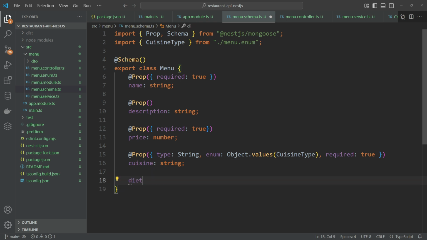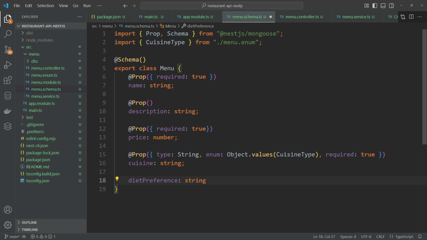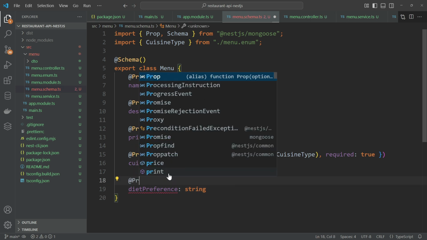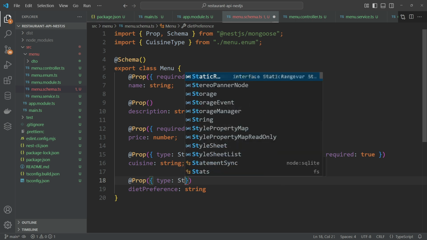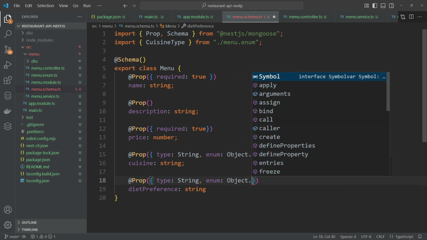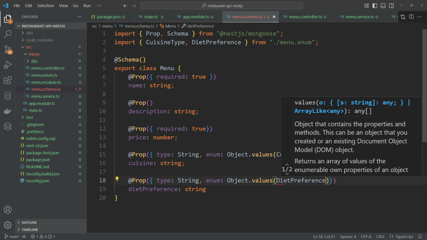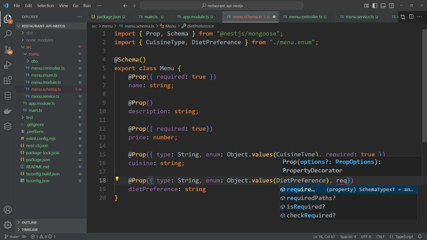So I'll say dietPreference of type string, and the Prop, or the property value, will be type of string, then enum of Object.values of DietPreference, and this is going to be required, and I will say true.